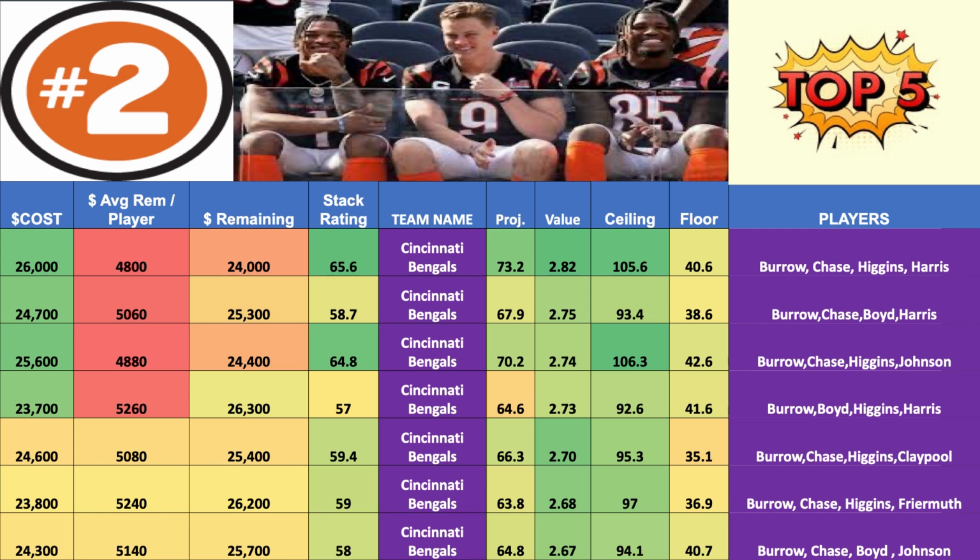Harris has got like a 17 point projection, and Johnson's got a little bit above 14 on his projection. So that's why they're just a little bit different. But I think the Burrow, Chase, Higgins, Johnson stack would be more viable to me, in my opinion. Then we got Joe Burrow, Tyler Boyd, T. Higgins, Najee Harris. That hits you up with a 64.6 projection, the fourth best value play stack.